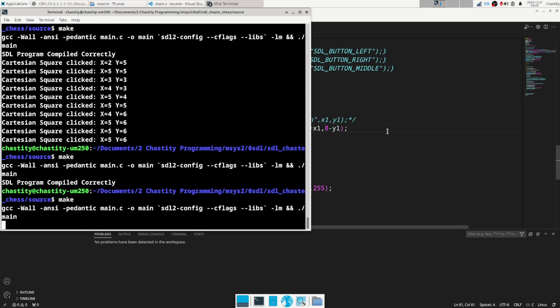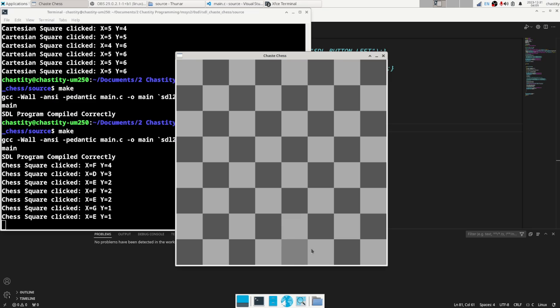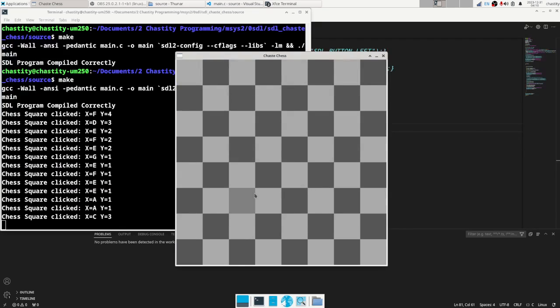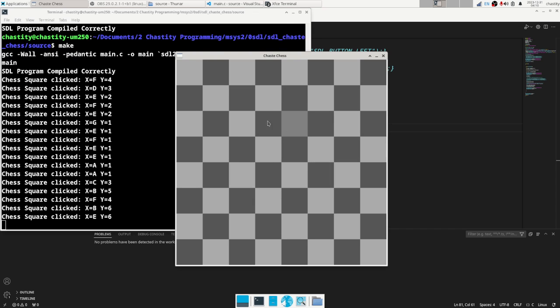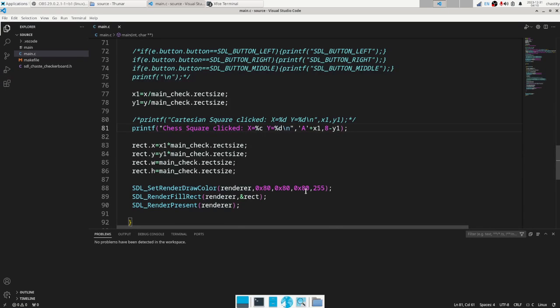I'm just going to have it display that. Yeah, it is displaying that. So you can see which thing was displayed. In fact, we don't even need the X and Y there now.